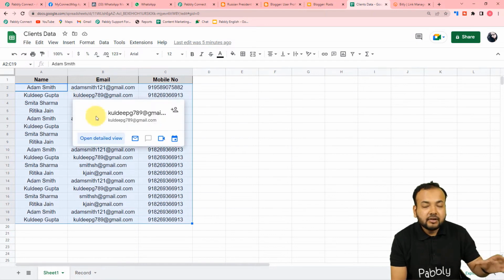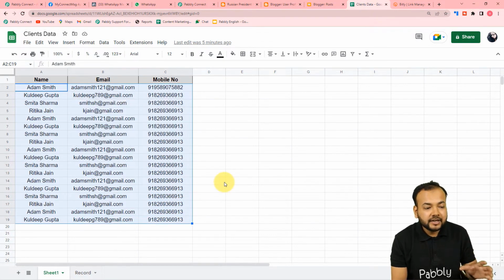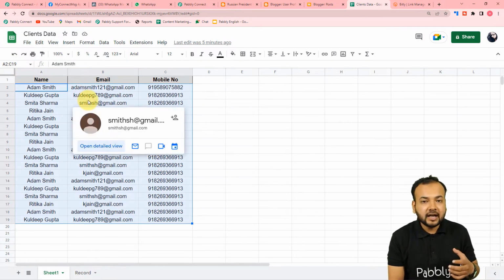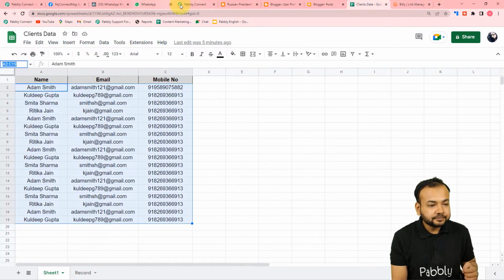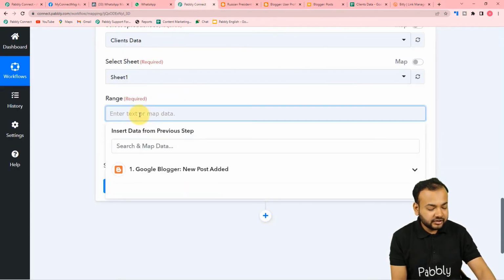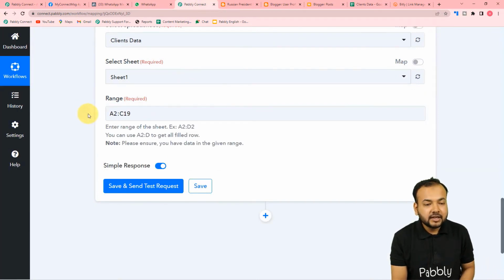When you are done selecting the whole data, you will see in this name box we have got the code A2:C19. This means that we have the data starting from column A, row 2 up to column C, row number 19. So this is the range that we have. You can just copy this code from here and paste it in the range section in this workflow. This is how you can put the range.